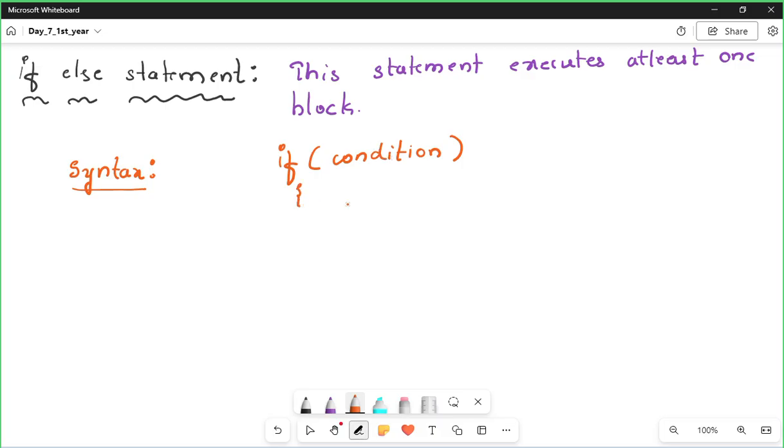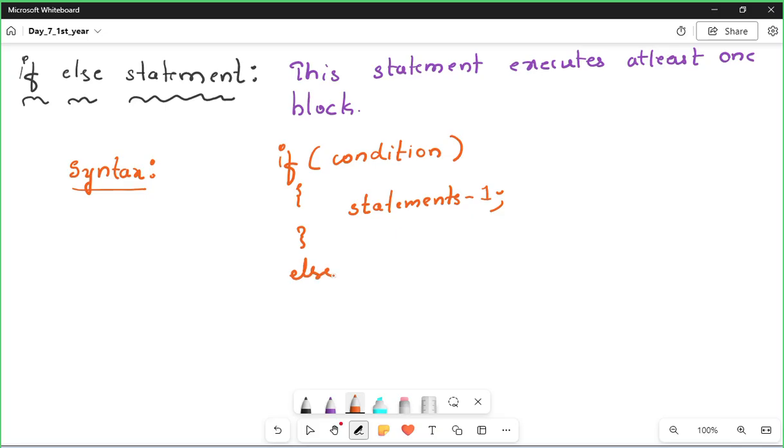Inside this you'll have a set of statements, let's call it statements 1. Else you will have a set of statements in the else block, let's call it statements 2.